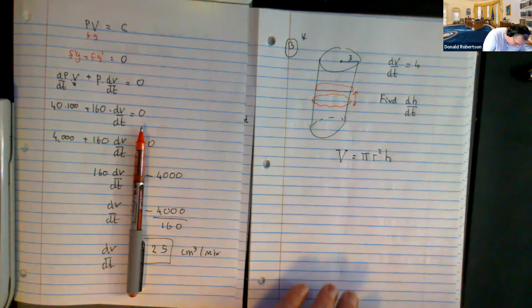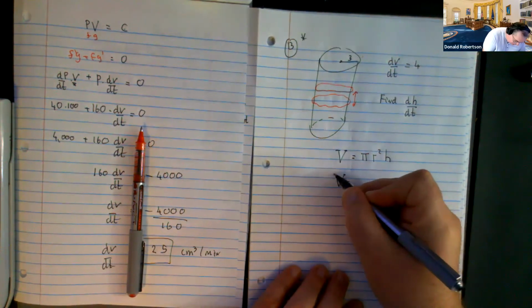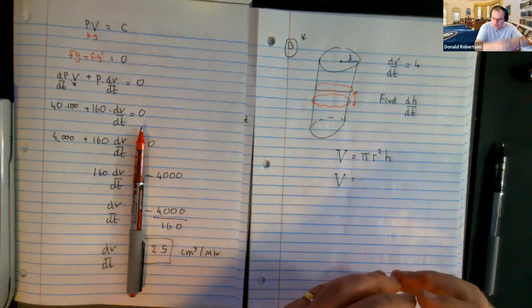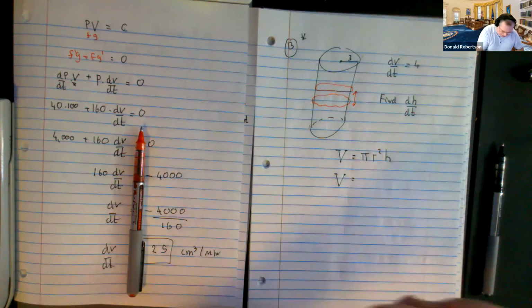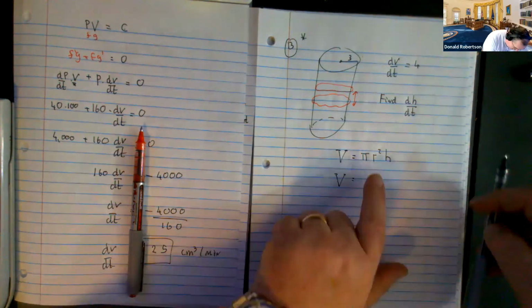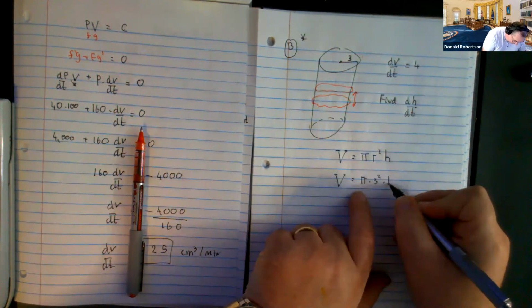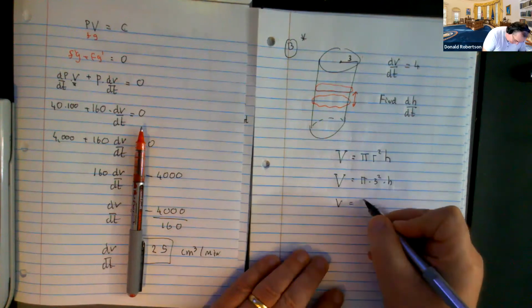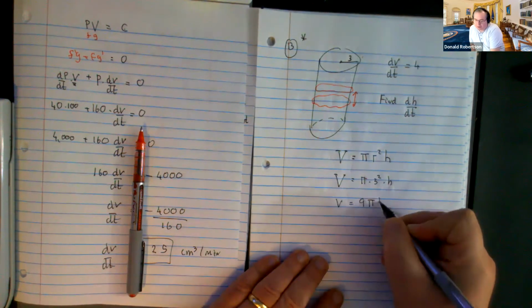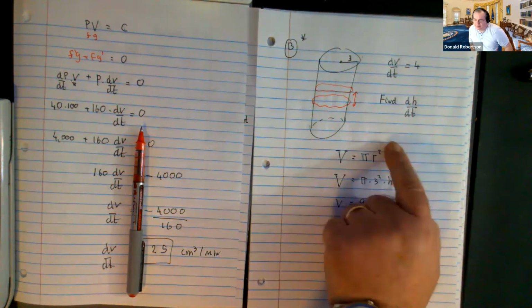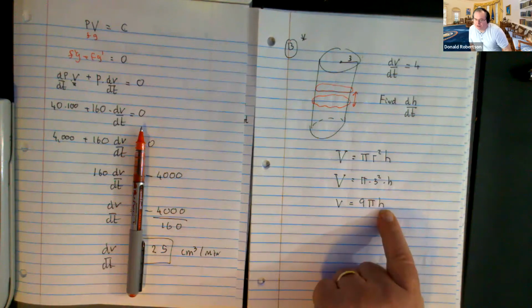Now, in this particular cylinder, the radius is 3. Would you agree a cylinder, if its radius is 3, it's always going to be 3 for this story? And so that becomes pi times 3 squared times h. And that's now going to become 9 pi h. Are you happy about how I got the subject formula from this particular story? Volume of a cylinder, replacing the radius with 3 because they told me it was 3.